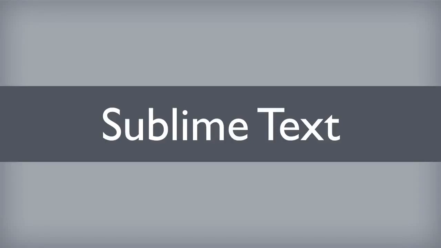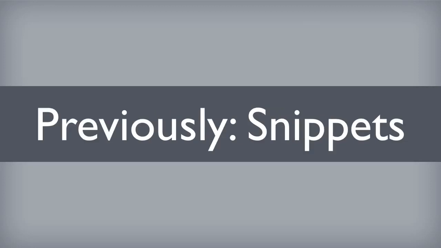Hello everyone. In this lesson we will continue to learn about Sublime Text. In particular, we will learn about a package named Emmet, which will give us superpowers when we are writing HTML and CSS. Now, in our previous lesson, we learned about the snippets that ship with Sublime Text out of the box, and they are fantastic.